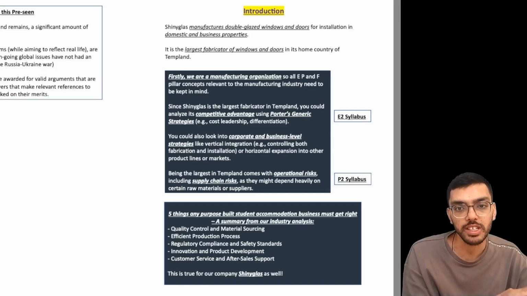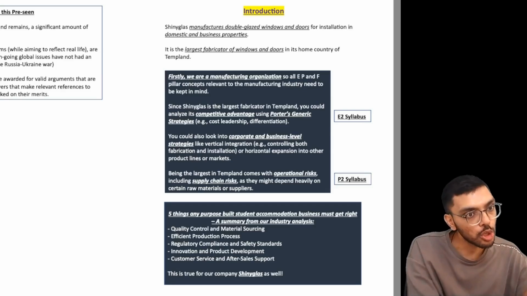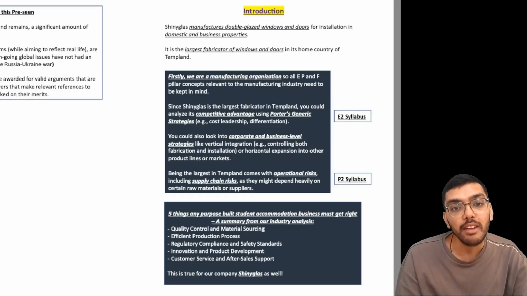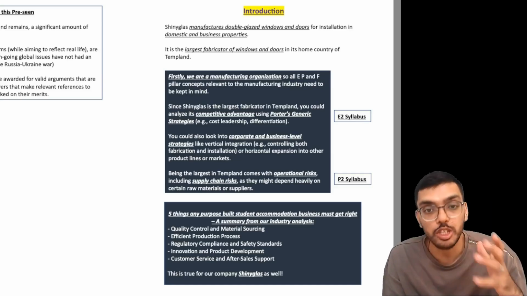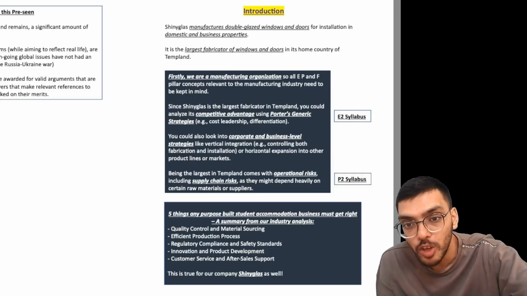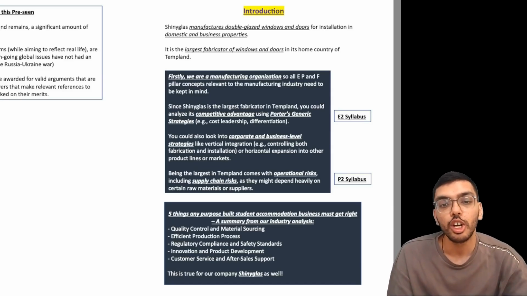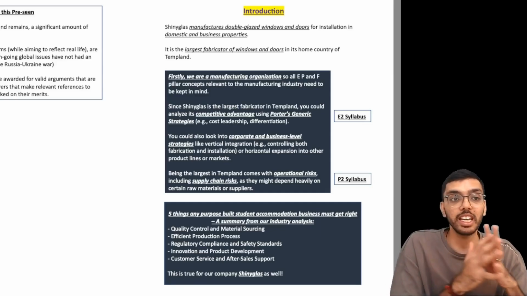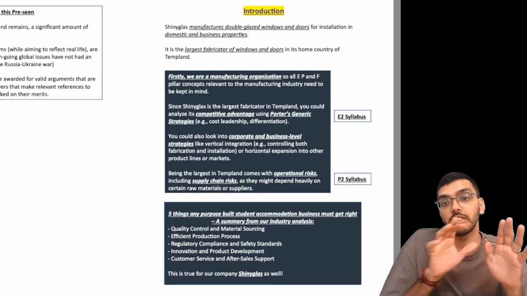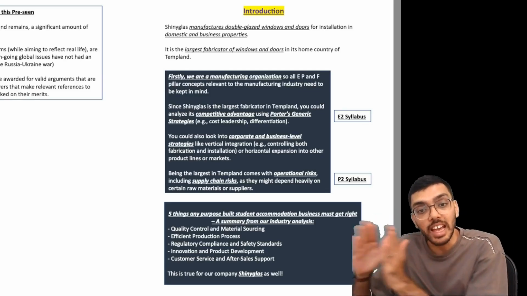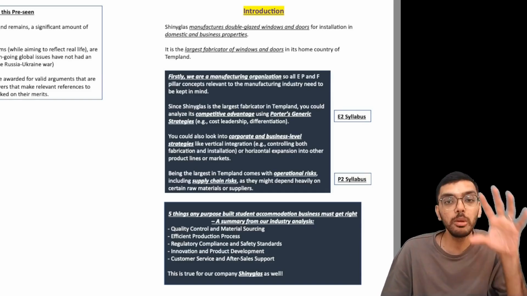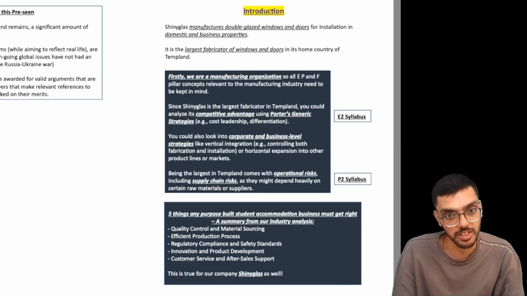Always important to understand that whenever through my pre-scene I find something important, something that needs to be pointed out, I will make a text box like this and then relate it to your E2, P2 and F2 syllabus areas to ensure that these are important areas which you understand, then you revise them and then I'll make you do mock questions on them for a foolproof learning system.